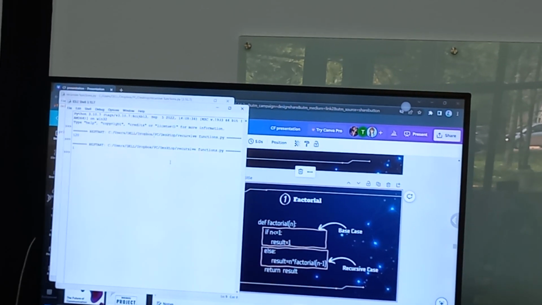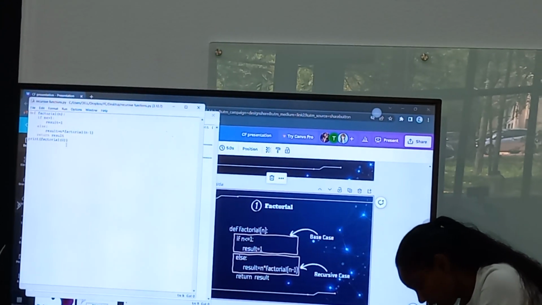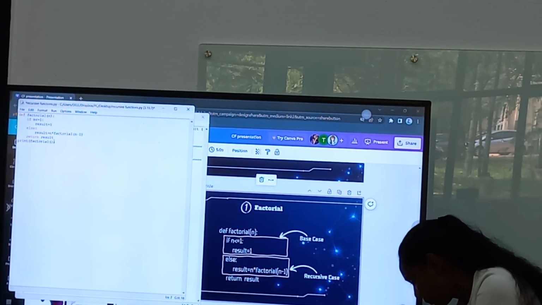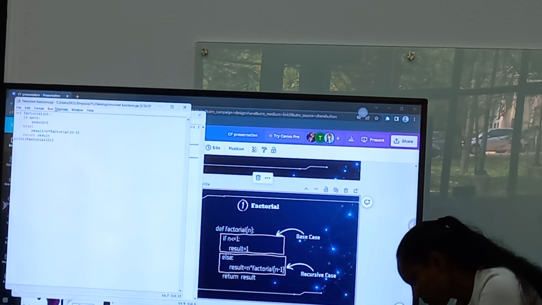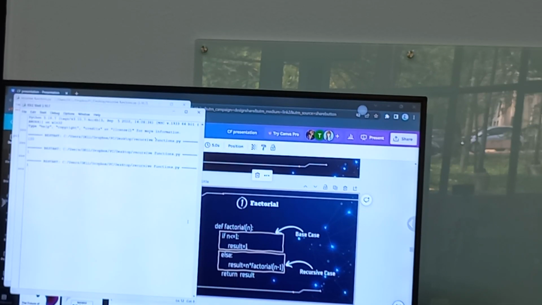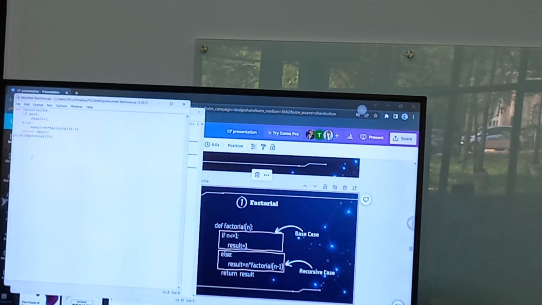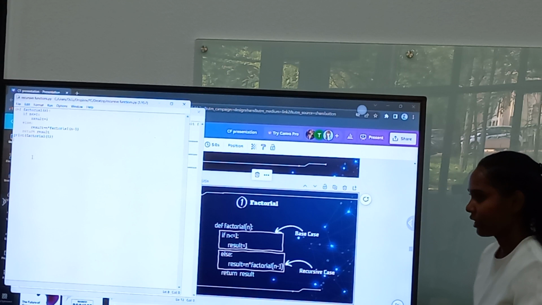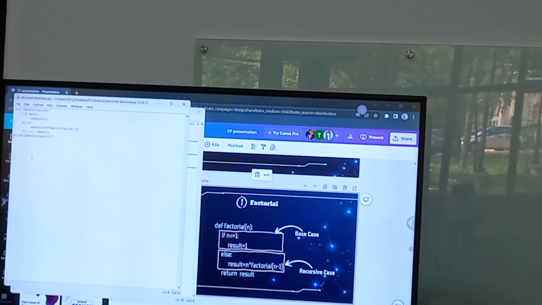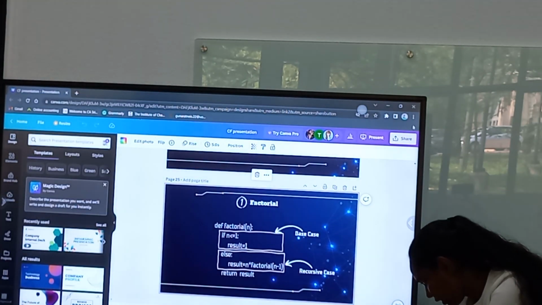It prints 1 for factorial of 0. Then let's ask to print factorial of 1. It prints 1. So then I can confirm that my code is free from bugs. Right? Then we'll move on to another example.